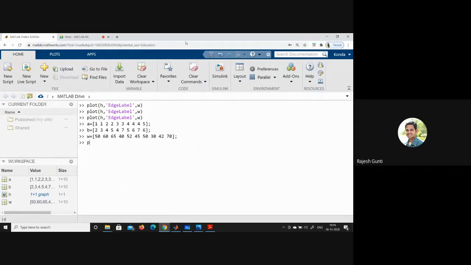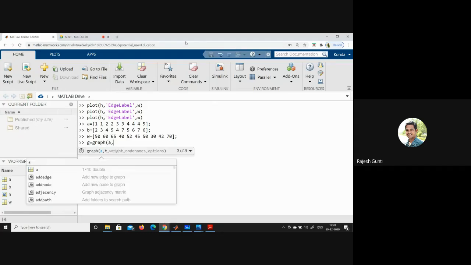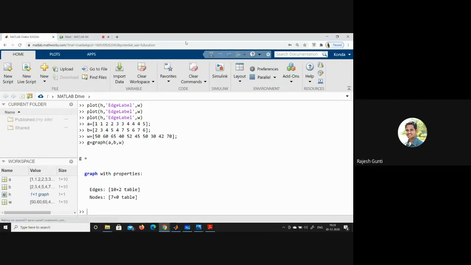Now, I am taking P is equal to plot H. Previously, I have given H. Now, I have given graph. First, we have to create the graph now. G is equal to graph of A, comma, B, comma, double. And edges are there, 7 nodes are there, weights also there.